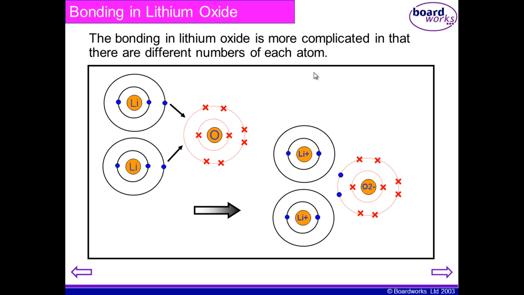Here is a bit more of a tricky example where we have lithium and oxygen. Lithium is in group one, so one electron in its outer shell, and oxygen is in group six, so six in its outer shell. What happens is the lithium has one electron in its outer shell, so this first lithium will donate one electron to the oxygen, and this second lithium will donate its electron to the oxygen as well. The lithium now has a positive charge because lithium has a proton number of three and now has only two electrons, hence the positive charge.